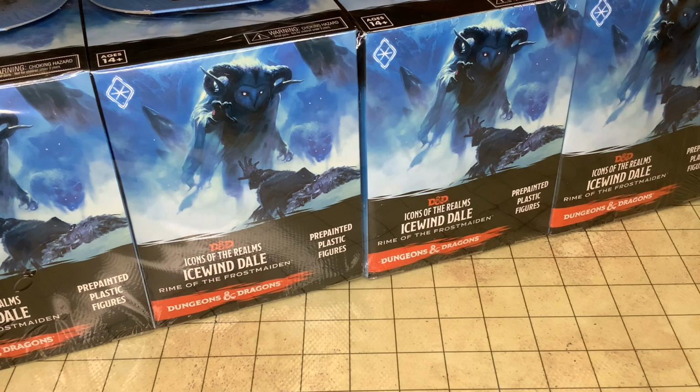Today we are doing the last and fourth part of the Icewind Dale Rime of the Frostmaiden unboxing. This is the fourth brick of a case of 4 bricks, and in every brick there are 8 boosters with 4 miniatures. Then I quickly unwrap the foil and cut the tapes, so we can start with our unboxing.